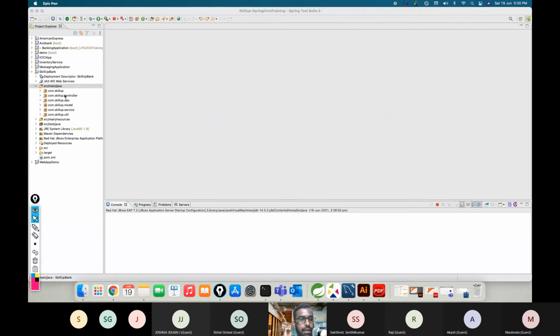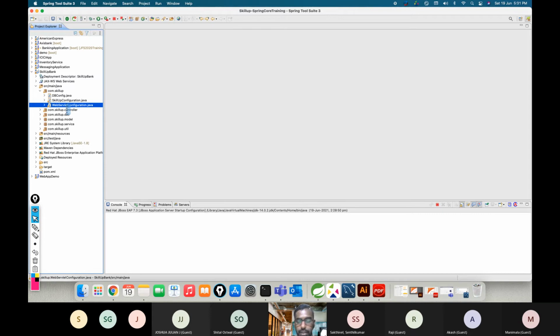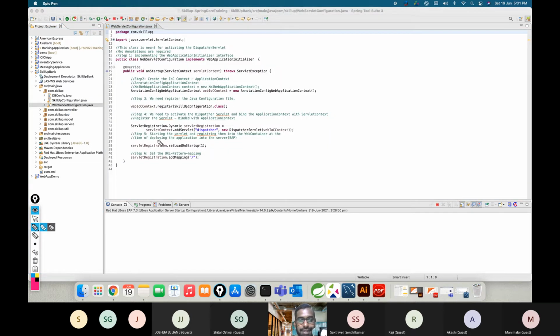Okay. So let's have the same application flow here. So let it be the same. Now I'm going to use the configuration part. So going to the skill app, we have these DB configurations. We have the skill up configuration, and there's one more thing called web servlet configuration. So this is which we have already seen. Now the thing that we are going to replace is this web servlet configuration. You remember, right? We configured this web servlet configuration with some minimal 5 to 6 lines of steps. Hope you can recall this, right?